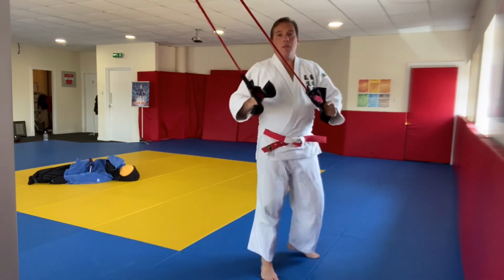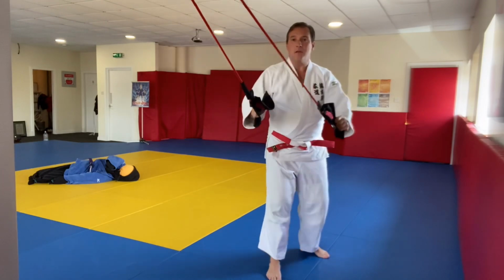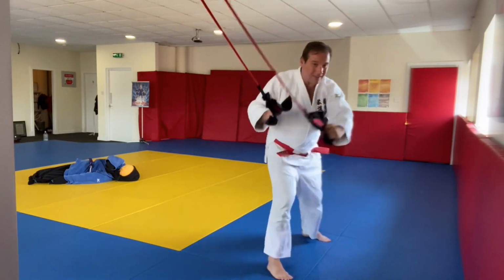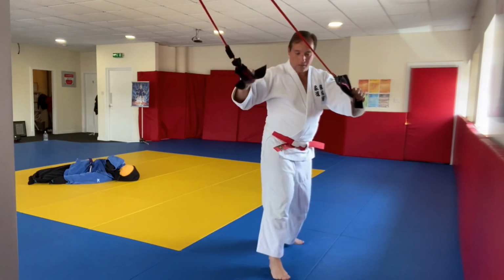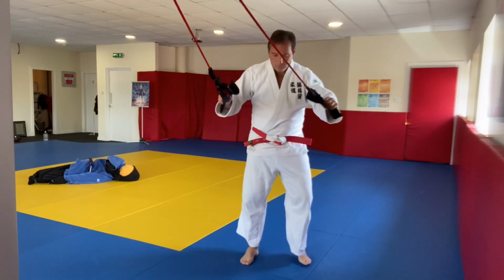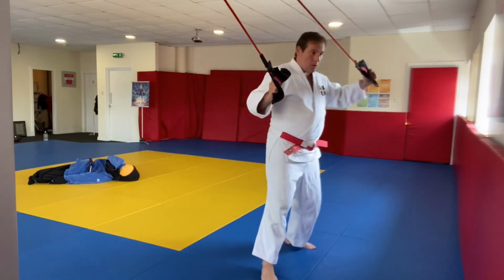okay? Now as we get this pull going, we're starting to bring this left leg in behind us. So as I pull here, we're starting to turn. As we turn, okay? Then let's not forget about that, we'll add this in, okay? So what we'll try and do is put the full thing together, get a bit of tension in the rope, the cord, we start to go.